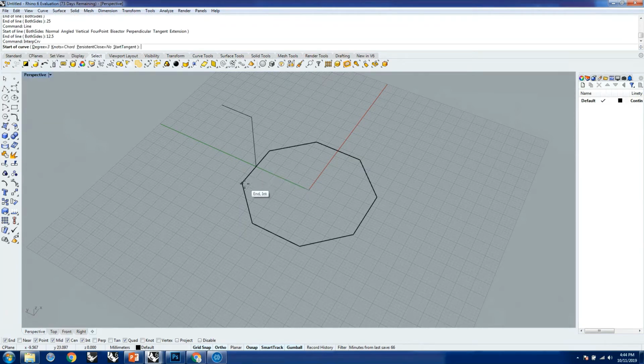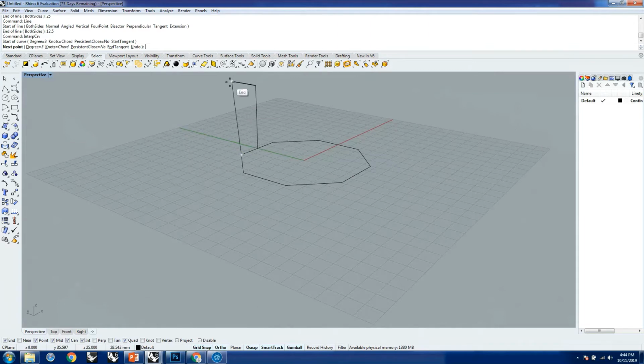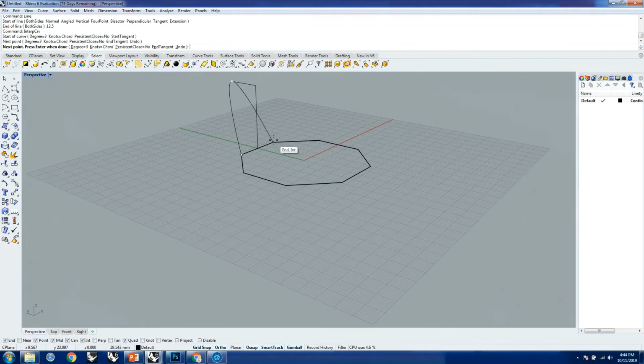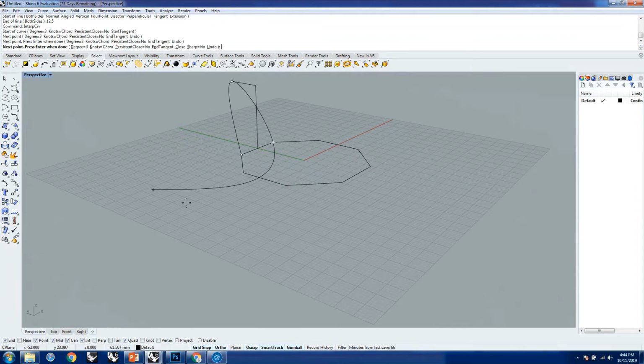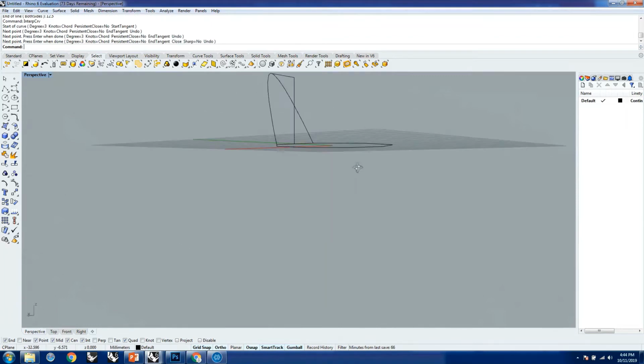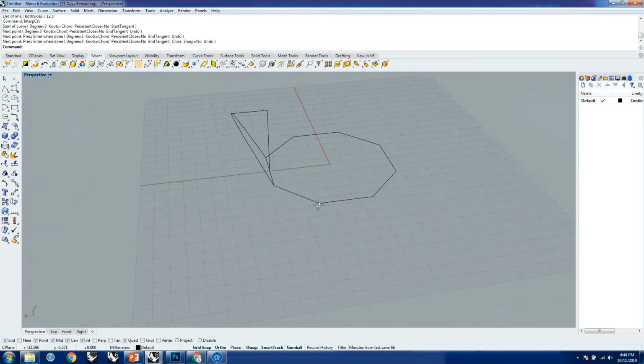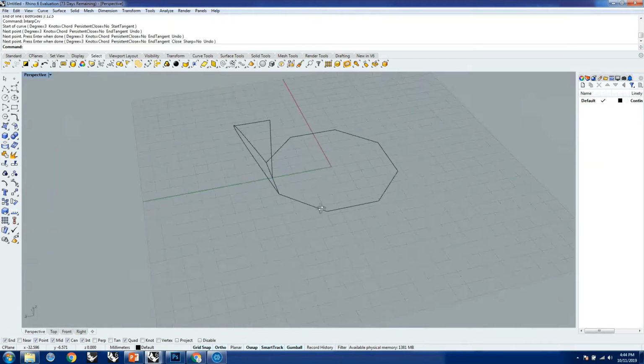Okay, start of curve, this. The next point is this. I'm just going to make sure that it's this one. Yes, it is. And the third point, which is this. And now I'm done. So I'm going to press enter or space. Okay, so I have one of the petals.